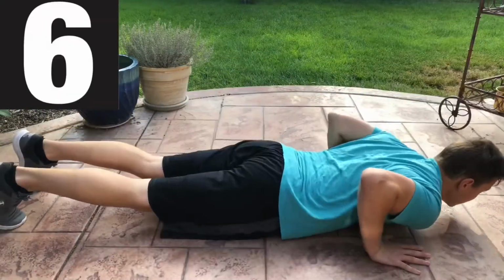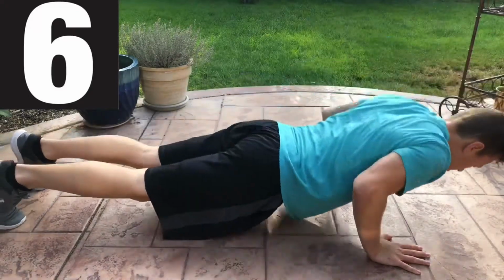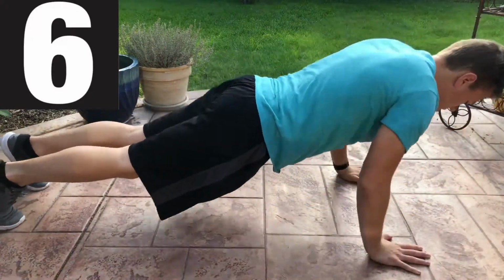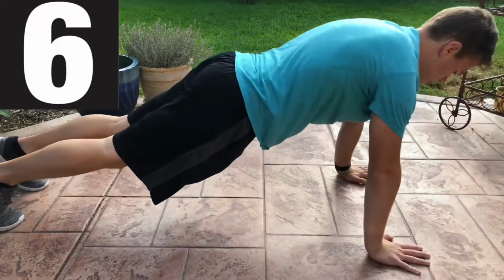All right, now moving on to push-ups. We're gonna be doing 6 here. Make sure to go all the way down, all the way up, get the full range of motion here so they're working every single bit of this workout.